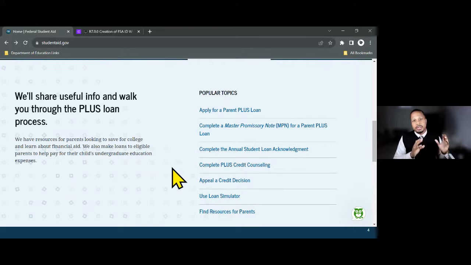Now, what our loan simulator does is allow you to run simulations on repayment plans and find the one that's the best fit for you. You're also able to project, hey, I want to complete a number of payments over time. I want to see what my loan amount is going to be if I make the minimum payment, or if I make additional payments.